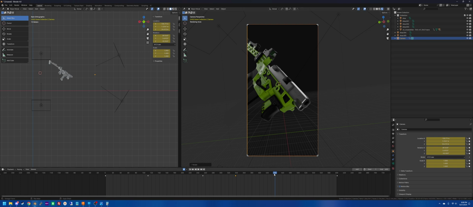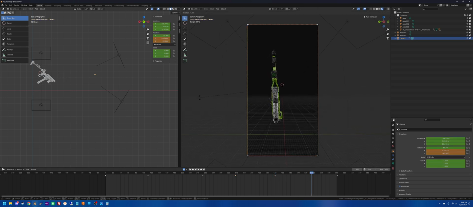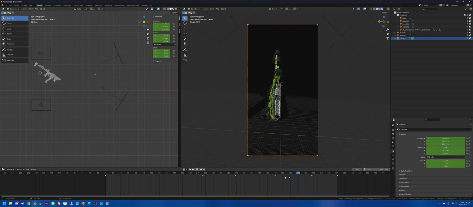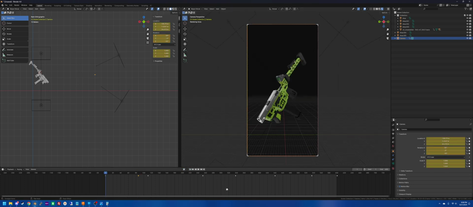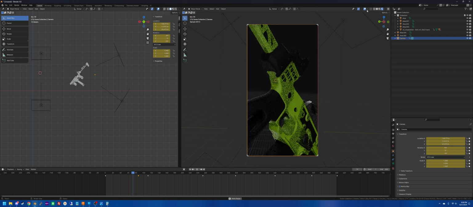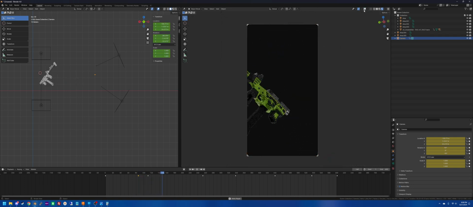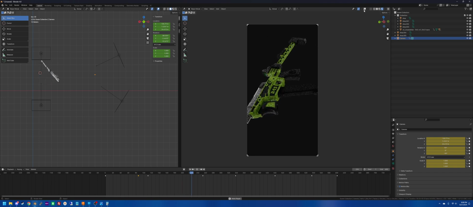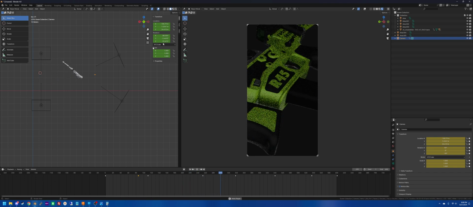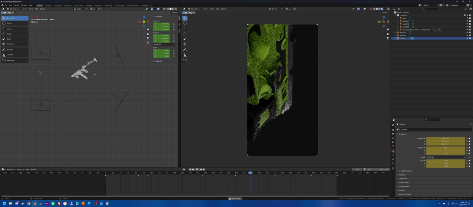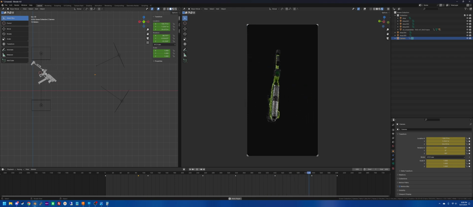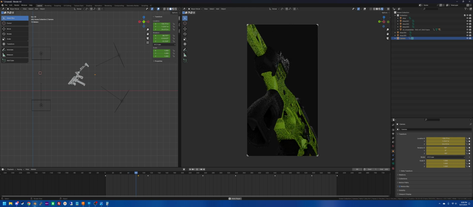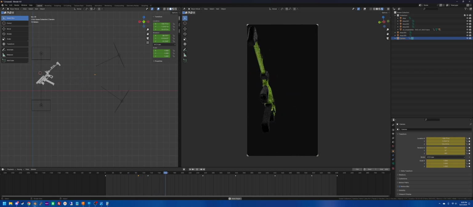I'm just grabbing new keyframes. I'm hitting the R key and just rotating it a little bit. And then, yeah, let's run that through once, see how she looks. Let me turn off the lines. There we go. Now it's like it's moving around a little bit. It feels a bit more human. The ending's a little lame, but I'll have text over the ending. There we go. All right.